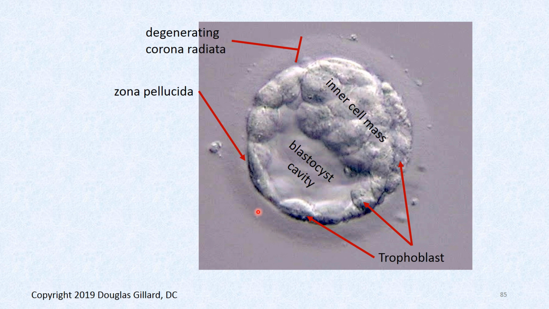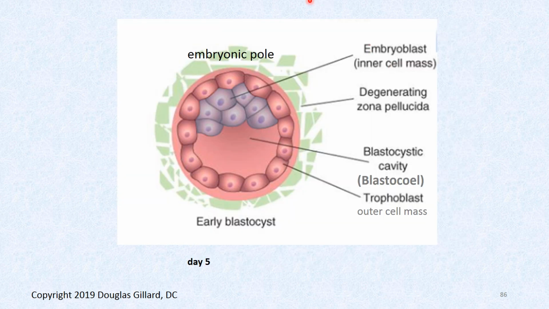This one we're going to call the abembryonic pole, just like the South Pole, just so we can talk about different mutations and things like that. So the inner cell mass actually lives at the embryonic pole. Okay, so here's a cartoon of that. Now I colored these in. So there's our inner cell mass. There's our embryonic pole. Our abembryonic pole will be down here. There's our blastocyst cavity or blastocele. We're all good, right? All right.